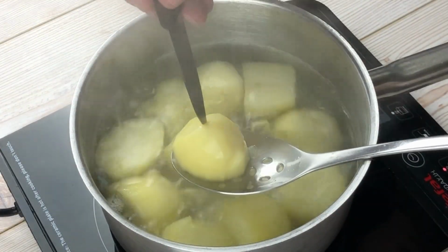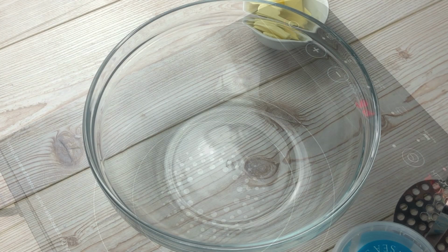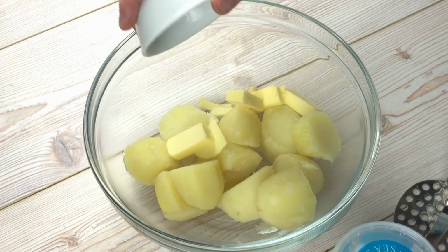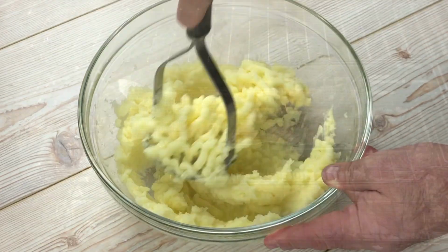Make sure you season the water with some salt, and be careful not to overcook the potatoes, otherwise it will become too wet when we're shaping the fish cakes. Now add 25 grams of unsalted butter and mash those potatoes until they're really soft and creamy.